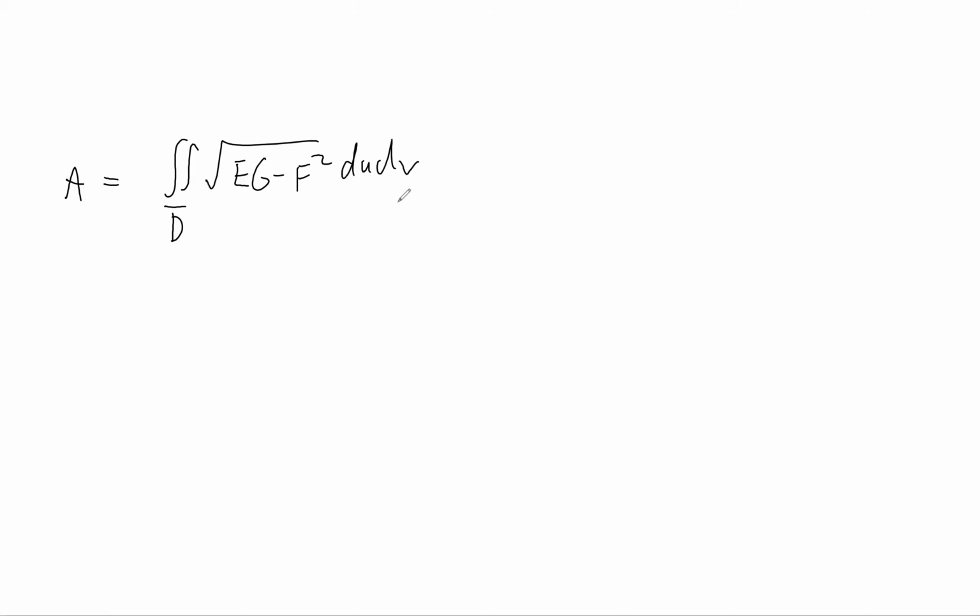I should also note that the area doesn't actually depend on the parameterization given. This is due to the fact that in order to reparameterize a surface, you can use the Jacobian, and the Jacobian affects the parameters that you're differentiating with respect to. So then it doesn't actually change anything, right?